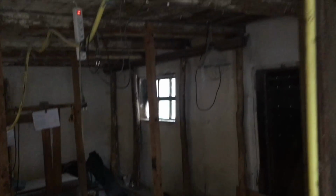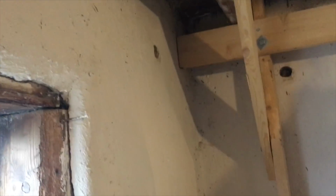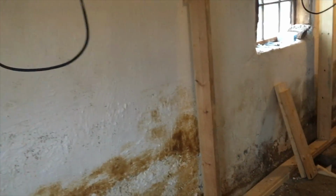And there's no danger that the barn's going to suddenly cave in, but what we want to do is put some support in, and it's not worth rebuilding this. I had considered taking this whole wall down because the roof doesn't actually rest on it. There's poles going up into the roof section that the roof structure is on. But I thought about smashing this down, building it with concrete blocks, but it's just not worth it for a building this old. You may as well start the whole thing again, which is just astronomically expensive.